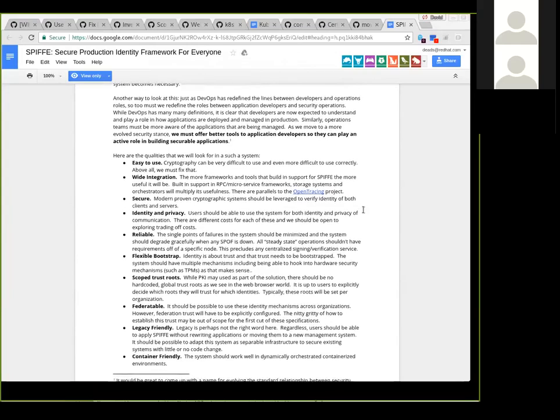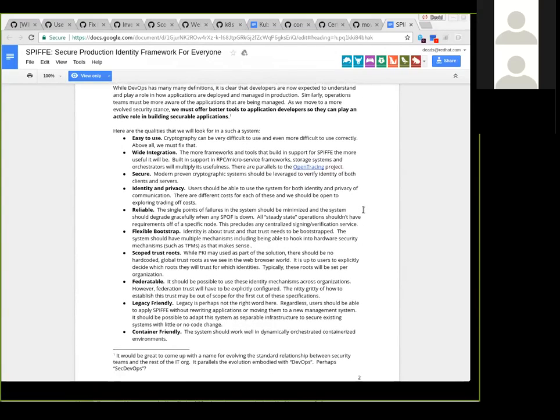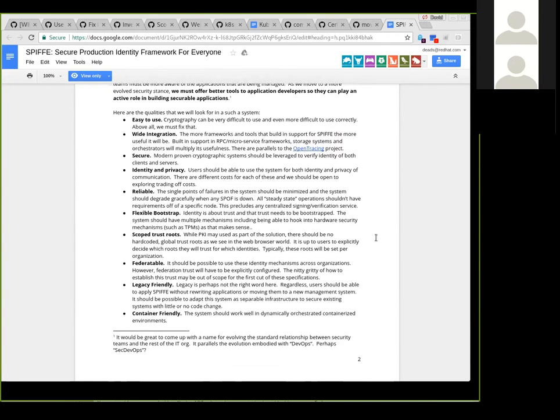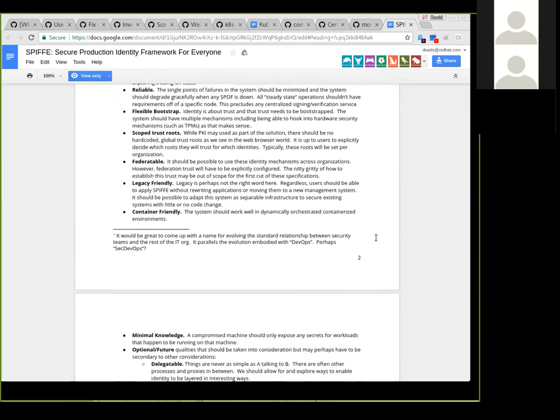So the problem is not just distributing client certificates or server certificates, private certificates, signed certificates, but also roots, right? Because right now we either pass in a bundle of roots to everybody, and now there's a separate problem of how do you actually update that bundle of roots that everybody's relying on. And then there's the question of which roots apply to which parts of the namespace.